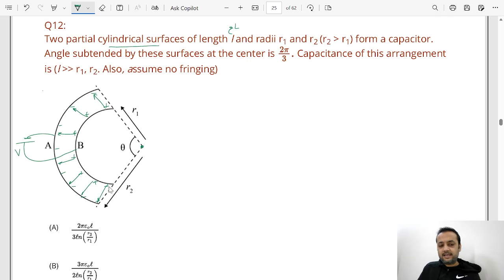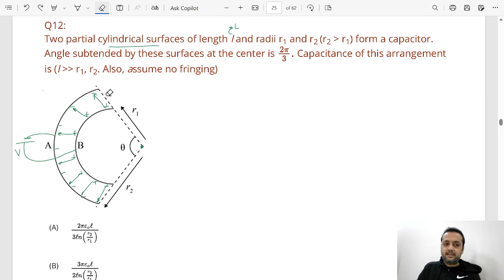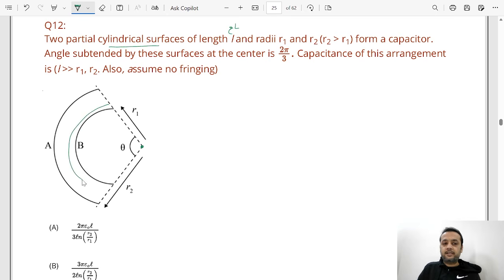Actually, what will happen at the edges, the field will become a curved kind of field, but we have to ignore these things. So effectively, you can understand that the field will always be radial. Remember this point. Now I'm erasing all this to make the figure clean. So till now, what you should have understood is that fields will be radial. At surface B, there is a positive charge Q distributed uniformly. At surface A, minus Q charge has been distributed, and the potential difference between A and B is V, where B is at the higher potential.